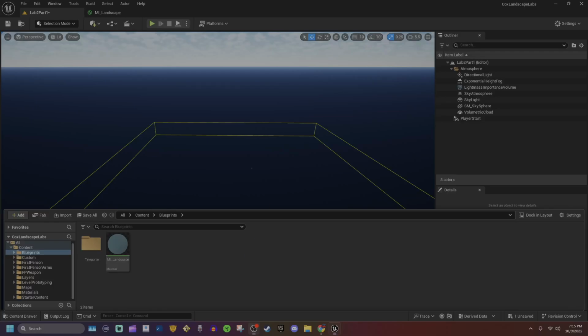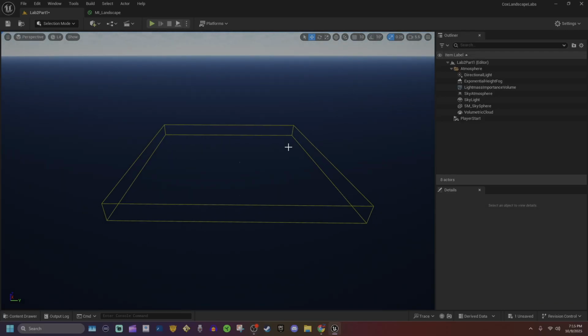What's going on, guys? So today I wanted to go ahead and show my knowledge in landscape. We just got done with the portion of landscape for our college, so I just want to kind of recap on what we did here.